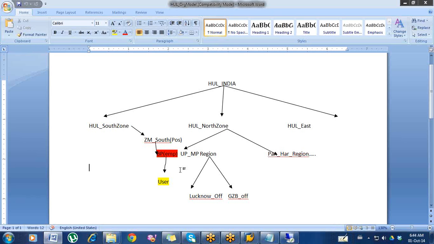So why do we configure the org model? Each and every employee of the organization will be part of some organizational unit. Like I am working for some ABC company, so I am part of ABC Bangalore. If the company has created my data, they might have maintained it in the ABC Bangalore office.